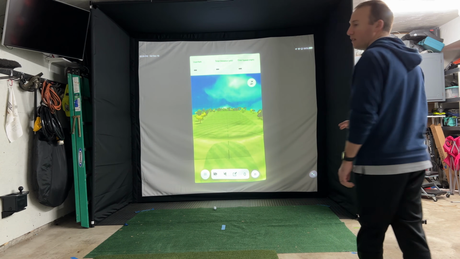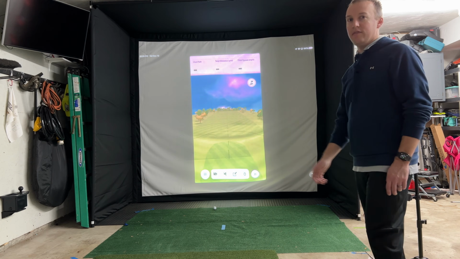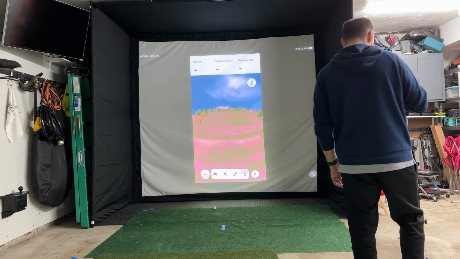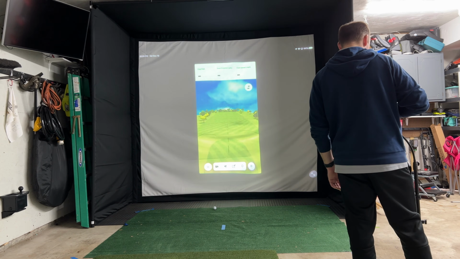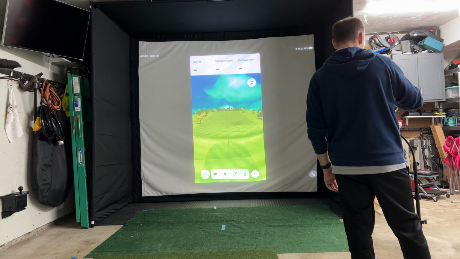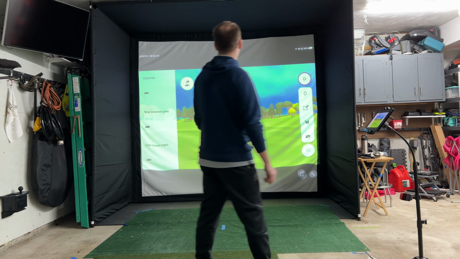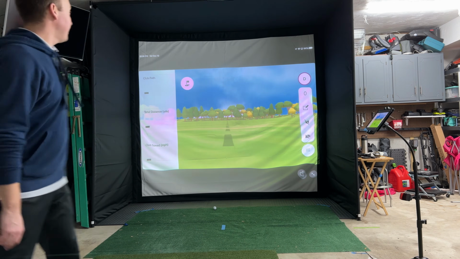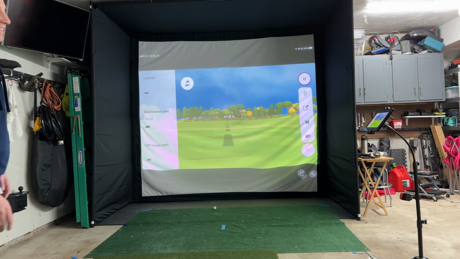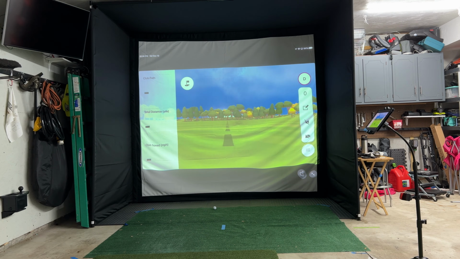The nice thing is you could leave it like that if you want. However, the cool thing is, it's a little pain, if I can get this thing to flip. There we go. So you can actually flip it. And look at that. You get the whole view there in the Garmin software. So I'm pretty happy with that.